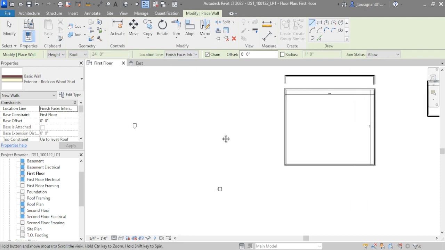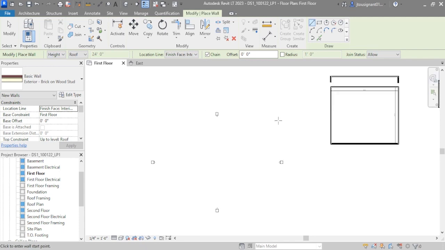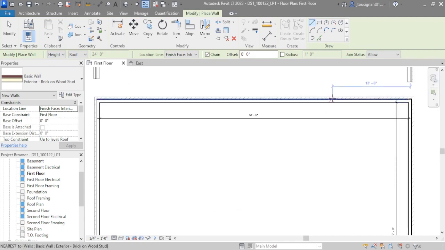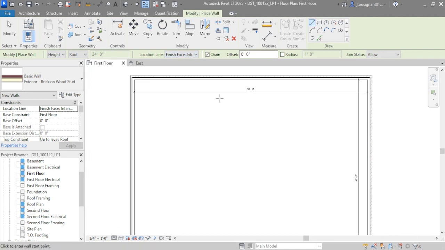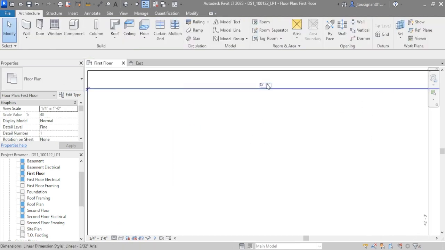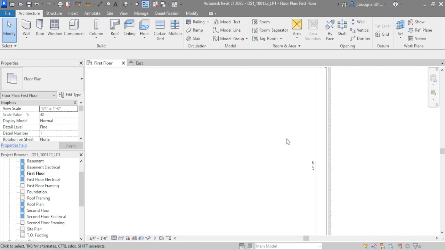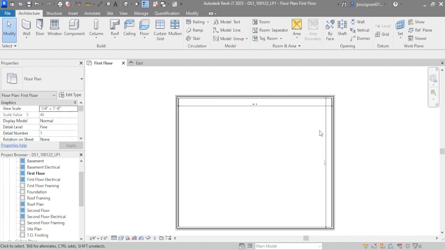So I want to show for those that like precision, which I guess I'll just call this Zan mode, I'm going to want to draw it just accurately so that I don't have to deal with the garbage later as much. I'm going to start this wall tool. I'm going to do finish face interior because we know what our interior dimensions are of this building. I was told 53.6 interior, 42.8 interior to interior.